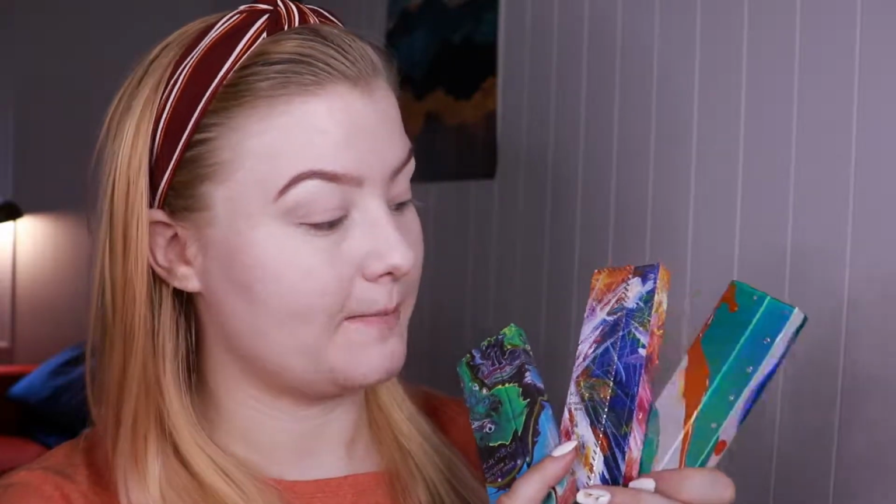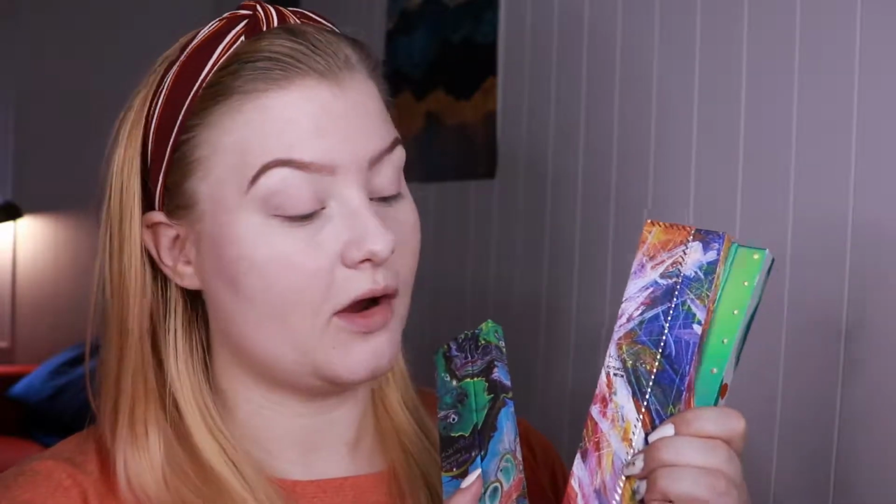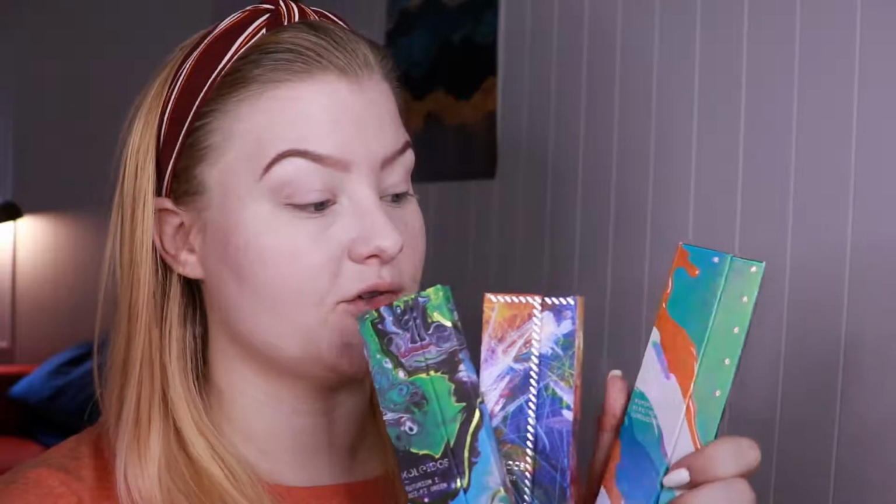If you're new here, my name is Marta and today I will be playing with my Kaleidos Makeup Palettes. I will be doing a palette bingo with these three palettes. It is the Futurism 1 Sci-Fi Green, the Futurism 4 VR Neon and the Futurism 5 Electro Turquoise palette.